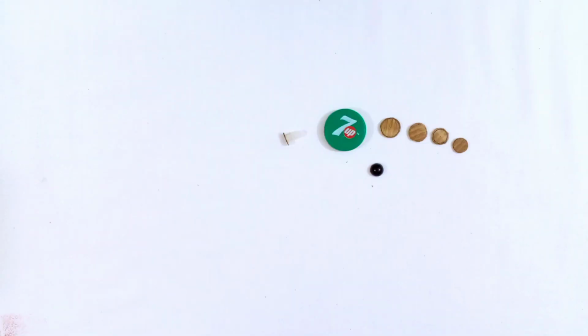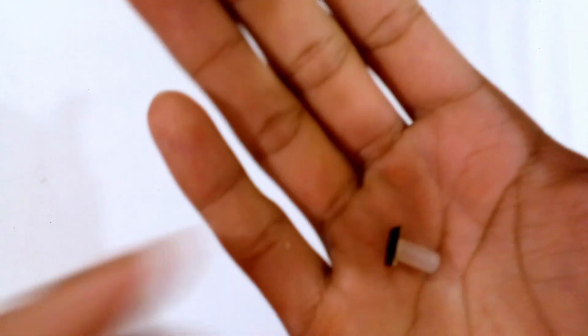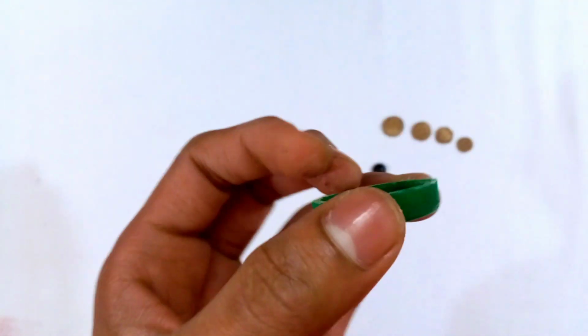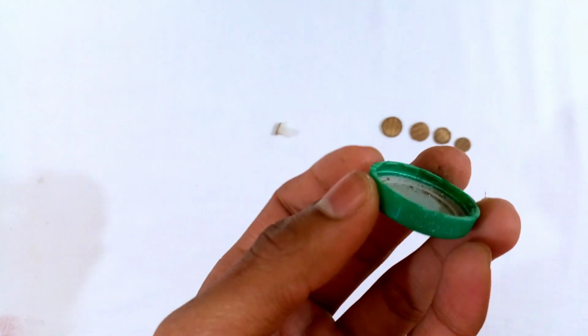Now it's time to make the last part of the Beyblade, and that is the planet driver. To make it, you need some items as you can see in the video. First you need the second part of the burst function system like that. Then you need a bottle cap. You can use any type of bottle cap you want, but try to use a bottle cap which is almost this much shorter, like this bottle cap.